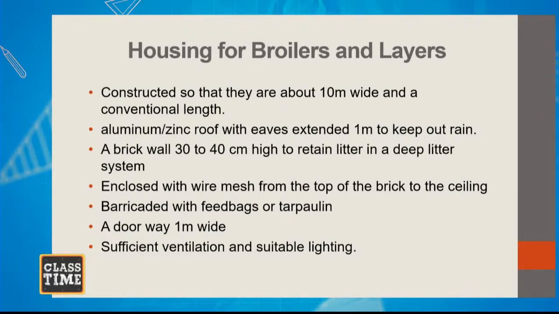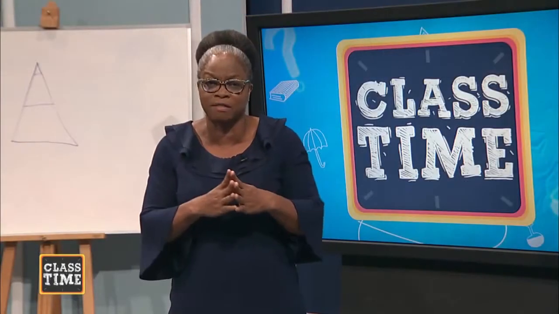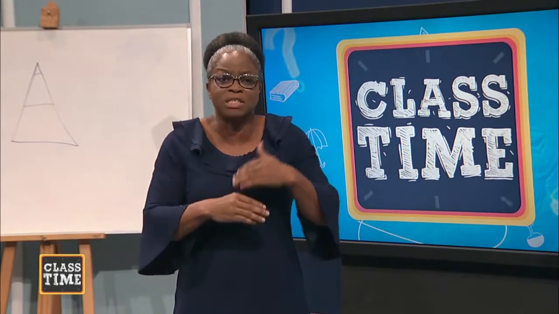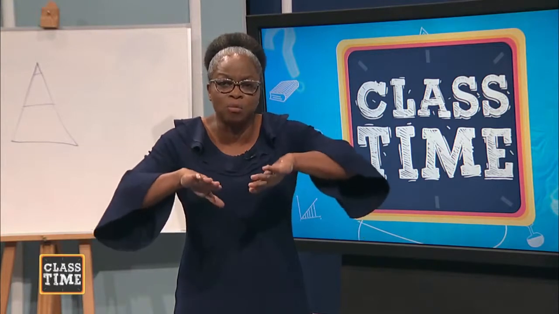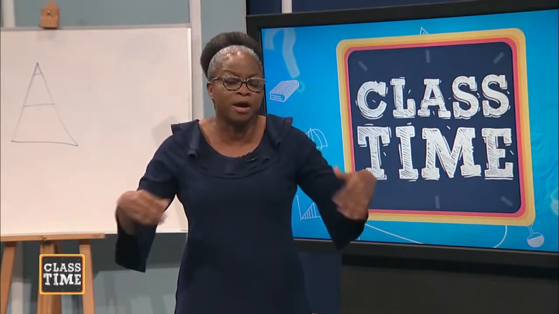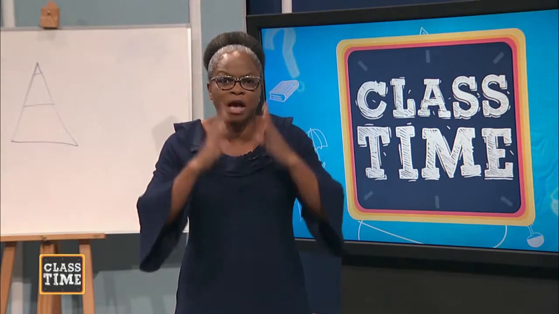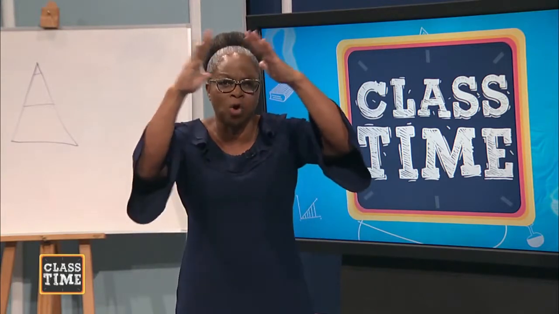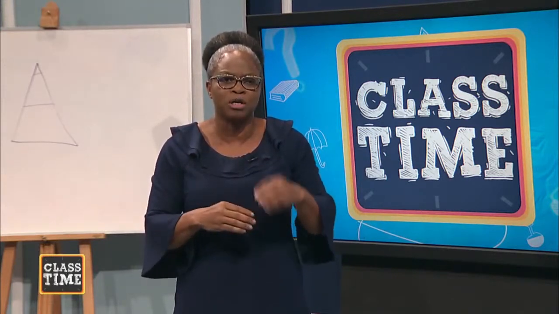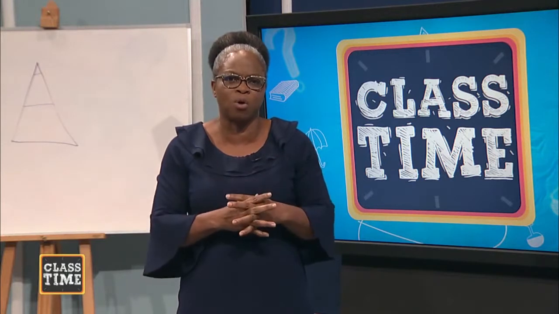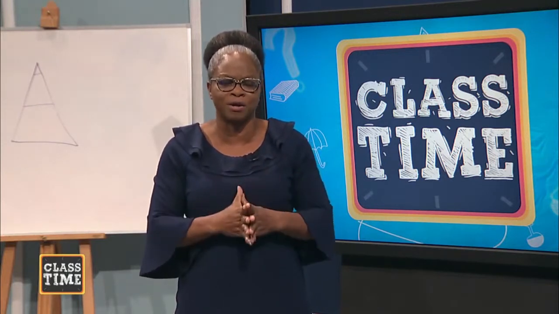Because inside your house, students, you're going to have your brooding taking place. Your brooder is going to be there. If the animals are too cold, the baby chickens are going to huddle together and they're going to die. They're going to be sleeping, getting warm, and they just die. If inside the house is too hot, they're going to move away to the perimeter of the brooder and they're not going to be eating and drinking. So the temperature inside the house, based on the orientation and how you build the house, has a lot to do with how we are going to control temperature in the house. Not just for our broilers, but also for our layers.